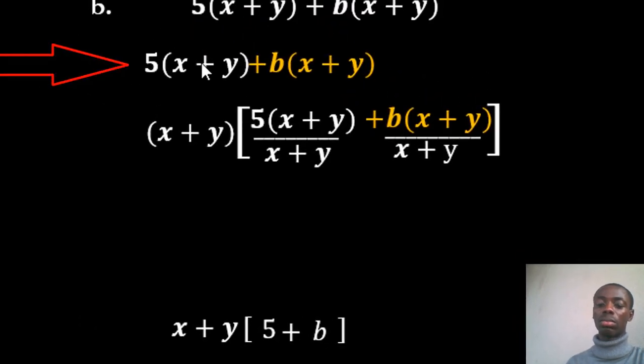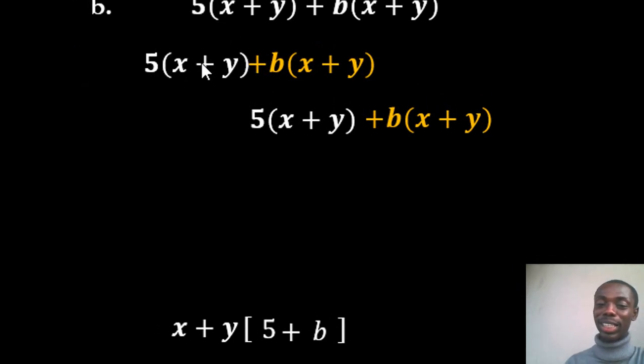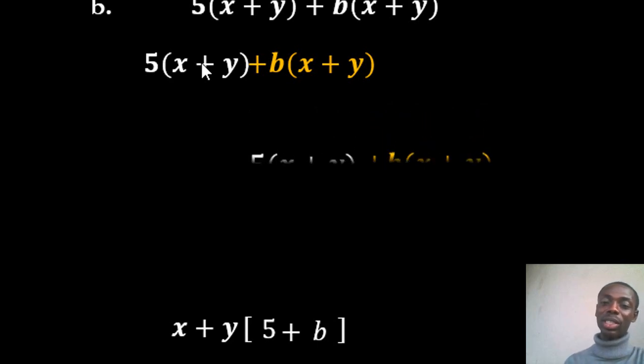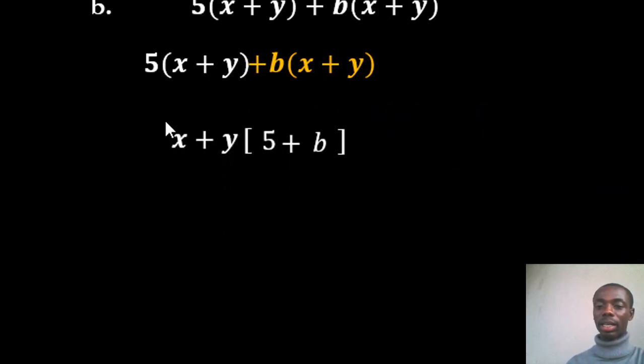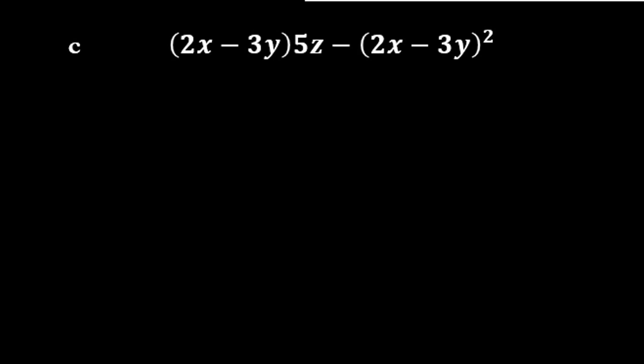So let me get rid of all those rough workings, because of course they are rough workings. You don't need them. I'm only using them on screen for you to have a better understanding of what I'm doing. So here is my final answer. So I already have this factorized, and this is a factor expressed there. So if I were you, I will use a bracket here for x and y also. That will present your answer better. C, I'm having 2x minus 3y in a bracket, then 5z. And here I'm having 2x minus 3y squared.